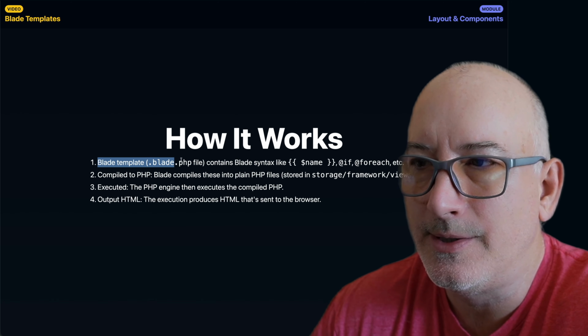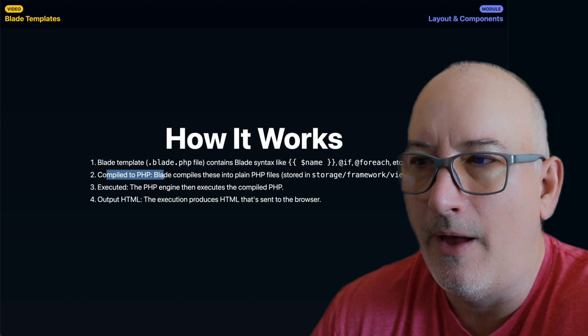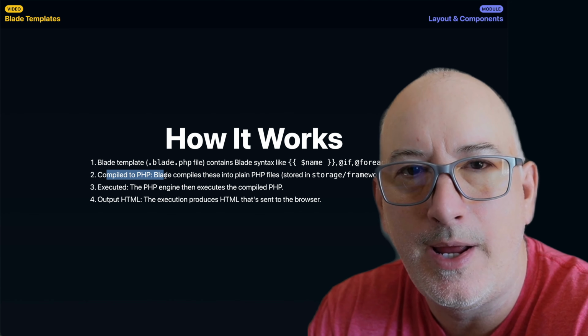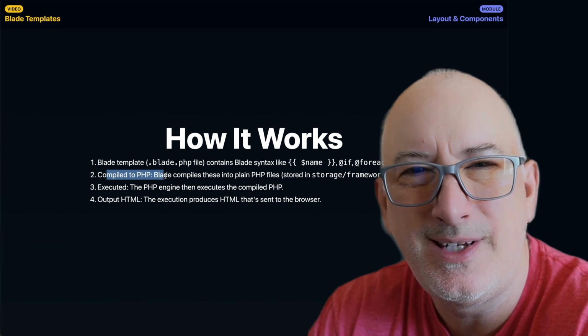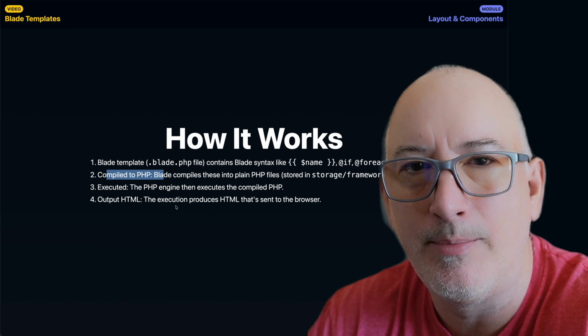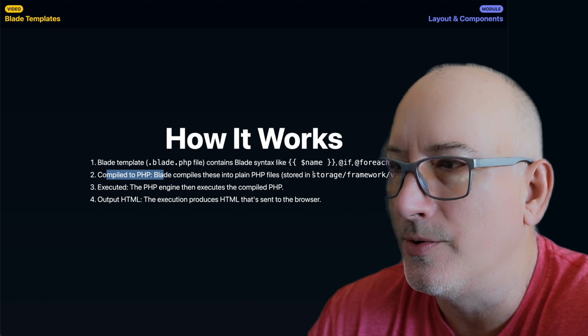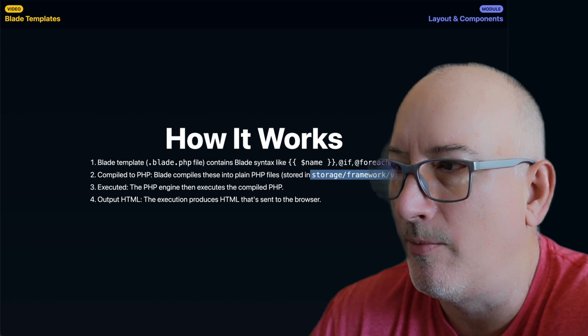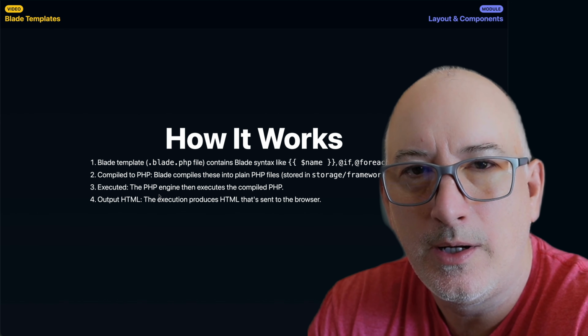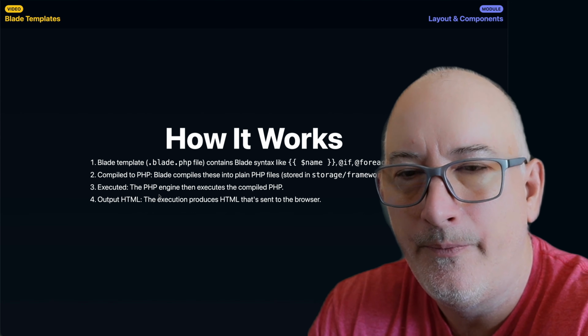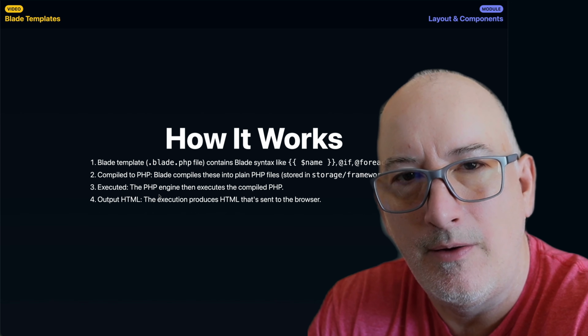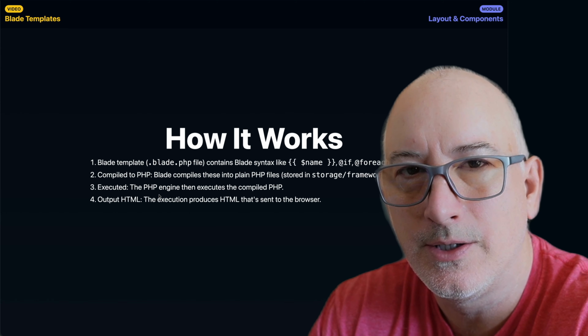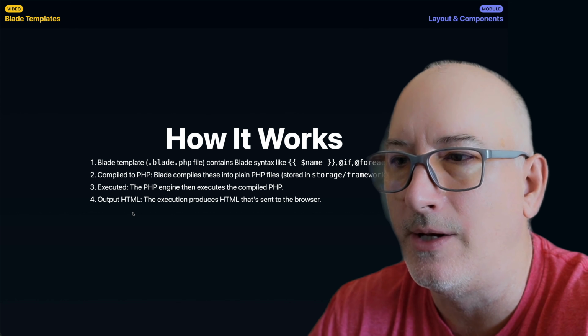Once a Blade template is defined, Laravel will compile that to PHP. And if you've written PHP apps where you're going to emit HTML, you've seen this kind of markup. We'll take a look at an example of that in a moment. But this compiled version is stored in our storage/framework/views directory. And then when you run code that wants to emit that view, Laravel is going to combine your variables that you feed into it. It's going to run that script and it's going to generate the HTML output.